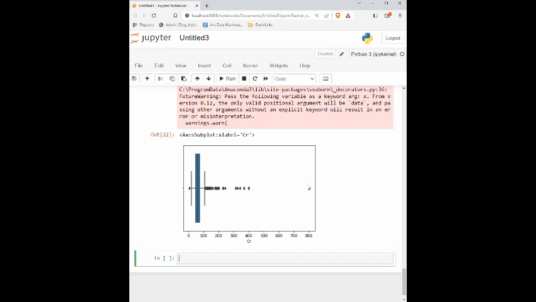So in most cases, if you're measuring heights of students, and every student is between maybe 1 meter to 1.5 meters or 3 meters, then you see this particular case where a student is getting up to 8 meters. It means you'll start wondering how possible, how different was the student from other students that we have, and why is that height difference so big from the rest of the students. So this is what we call an outlier. Those outliers normally need to be treated, because if you don't treat them, they compromise the quality of your output. You have to work on that before you start training your model.